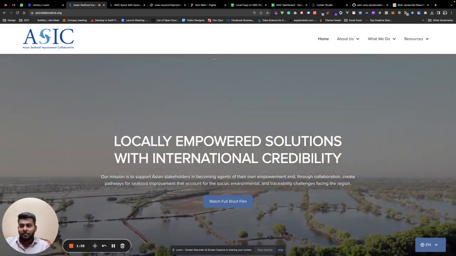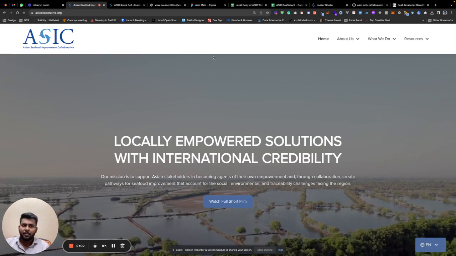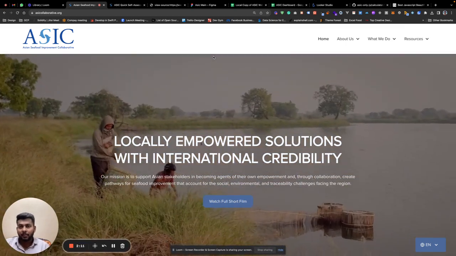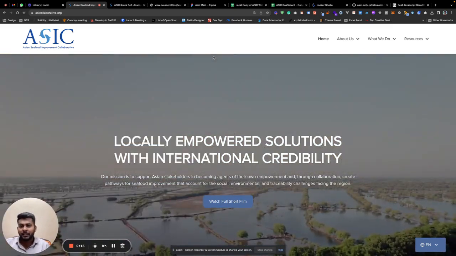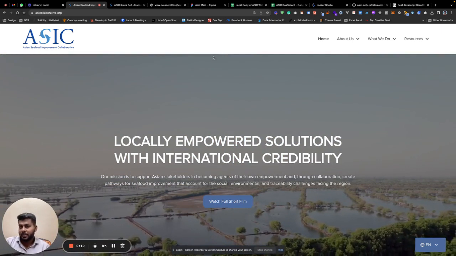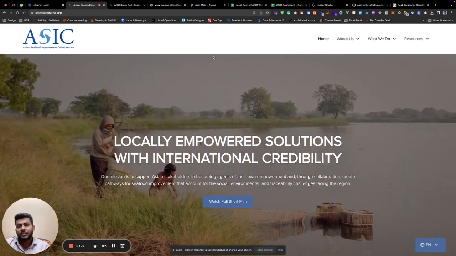Now, talking about the website design, we designed about 14 to 15 pages of websites, which included 2 to 3 special features like a custom coded calculator, a dashboard, and a CMS for all the resources the people at ASIC have. So these were three major feature requests, and the rest was pretty standard content on the website that usually goes. So now I'll walk you through the process that we followed.